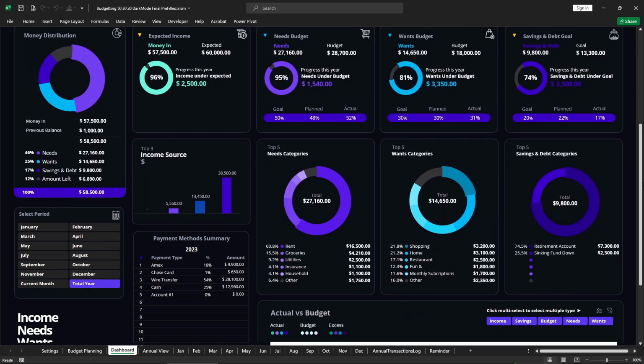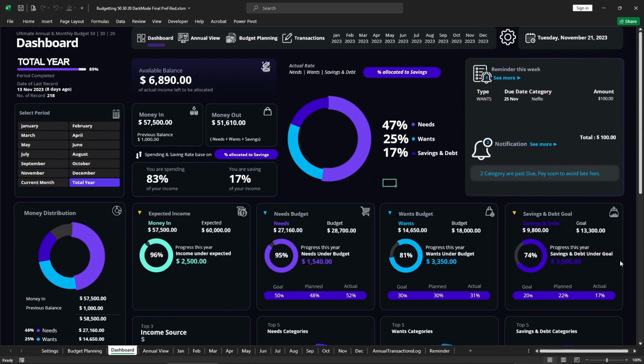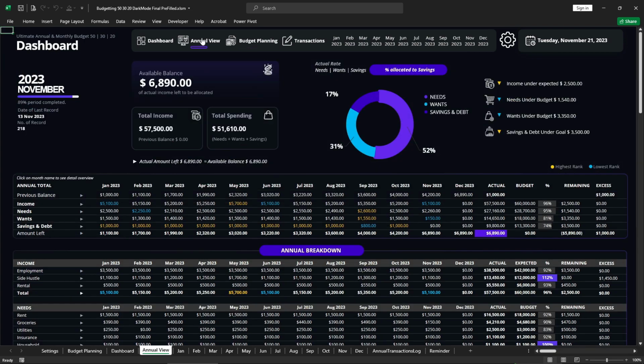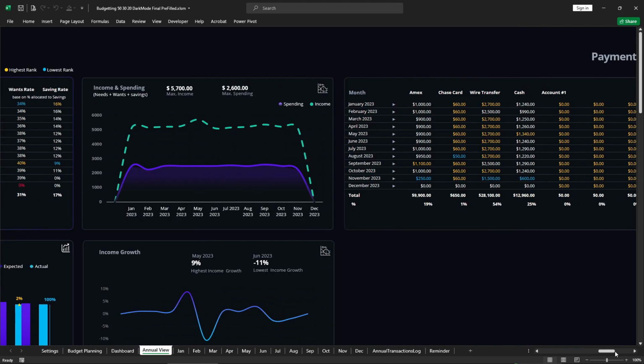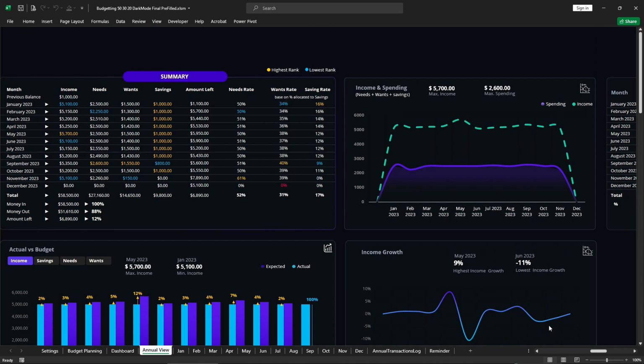Today I'm going to give you a tour of my new Excel 50-30-20 budget template. This is a 12-month template, which means you're going to have all 12 months in one worksheet. As you can see, there is a lot in here, but you only really need to fill in a few cells. And then everything else is automated. I'm going to walk you through how you fill the template step by step and what all the automations do.